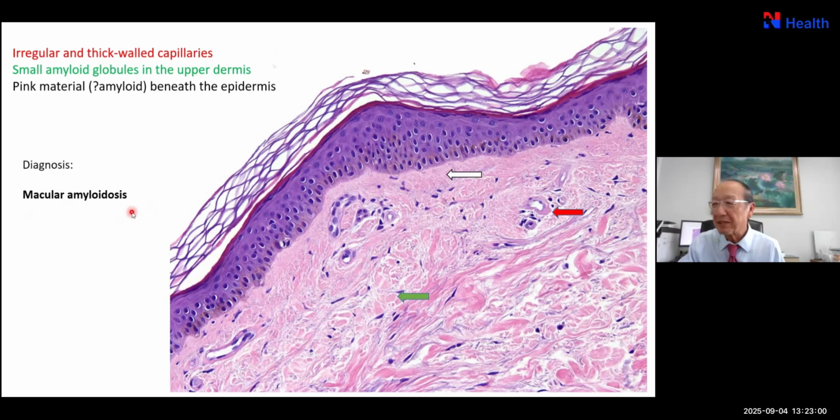I remember 20 years ago, the clinicians sent us a case and told us that this is macular amyloidosis. We looked at the slide and said no, we don't see anything. Then my colleague, Dr. Winju, took that sample to look under the electron microscope and found amyloid fibrils in it. So this is tough, in some cases it's really tough. But at least if we know dermatology, we can help the clinician and confirm, okay, you're right, this is macular amyloidosis. But with this one, maybe it's me who helped the clinician.